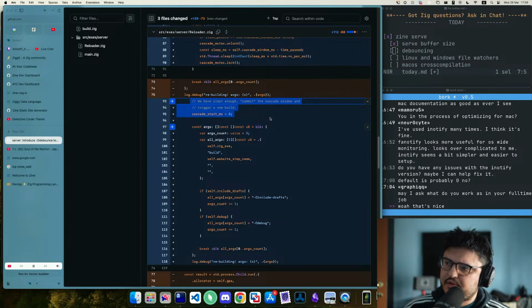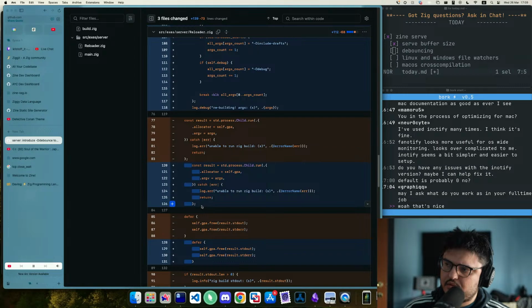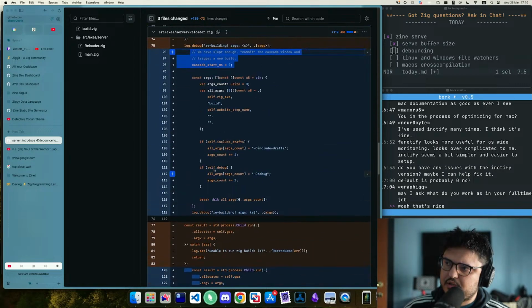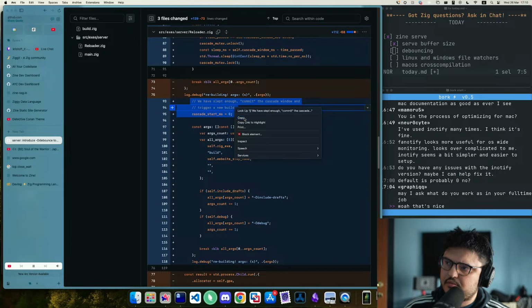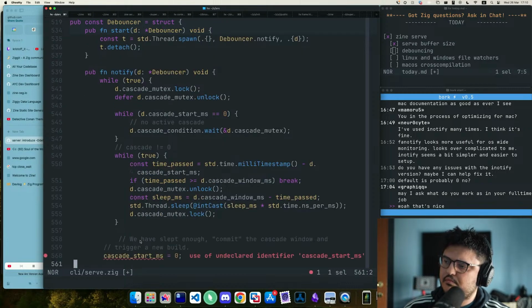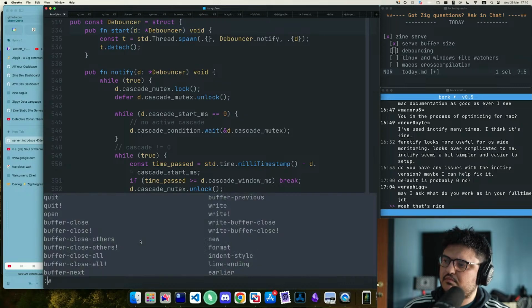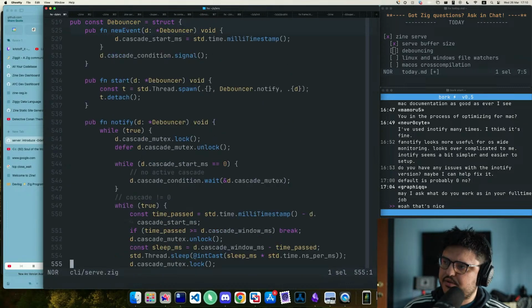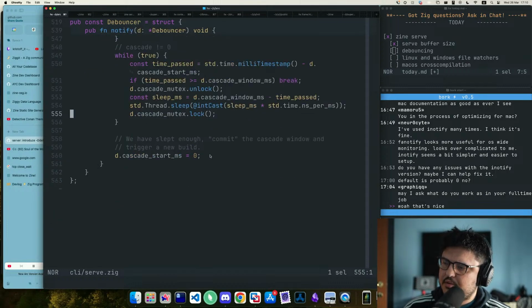Commit the cascade window to trigger a build. We created args. Oh, this was literally doing the build. Okay, so I need to reread this code to make sure that it all makes sense. Yeah, but that should be kind of it.